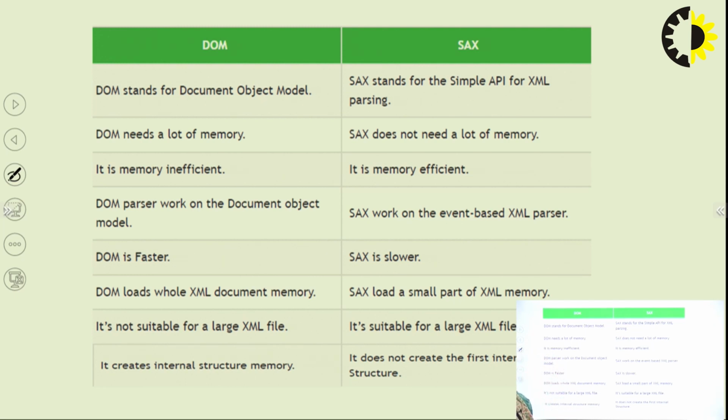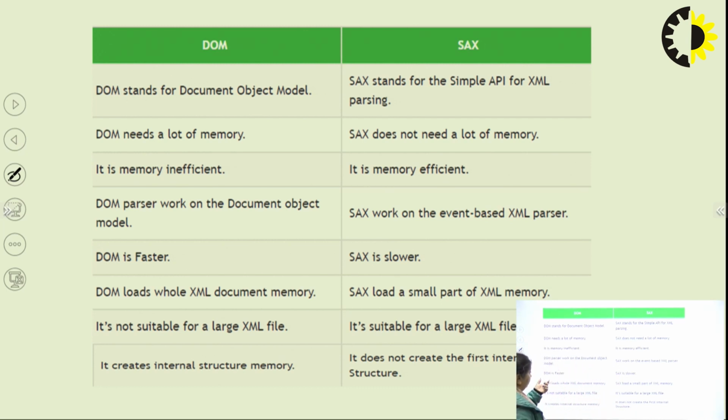We can even say that DOM uses a lot of memory. So, it is memory inefficient. A DOM model is memory inefficient, whereas a SAX model is a memory efficient model. Now, the DOM parser is based on an object based model, whereas a SAX parser is based on an event based model.